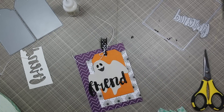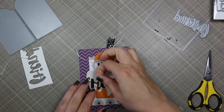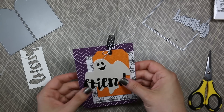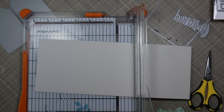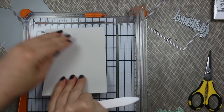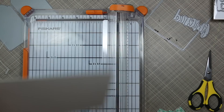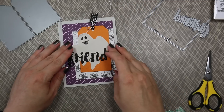So as usual, I'm just kind of going with my cards. I don't really plan out a whole lot, mostly because I don't have time — that's usually why pretty much everything I make is afterthoughts. So I set that aside for a minute. My card base is some grout gray cardstock from MFT — a sheeted cardstock that I cut in half lengthwise, so it's four and a quarter by 11, and I scored it at five and a half with my Teflon bone folder. This will be a top-folding A2 sized card, four and a quarter by five and a half.